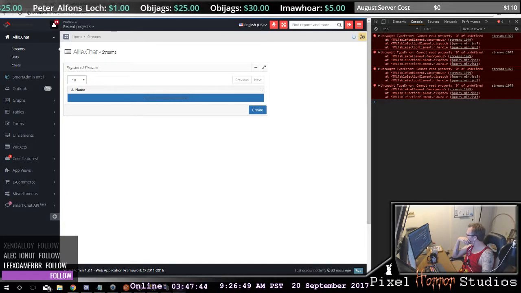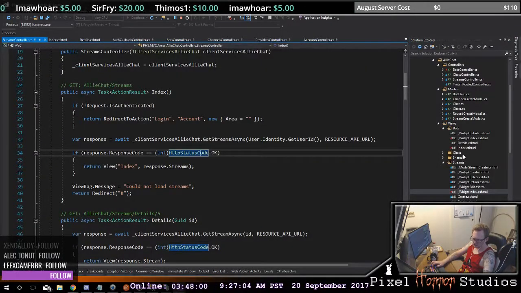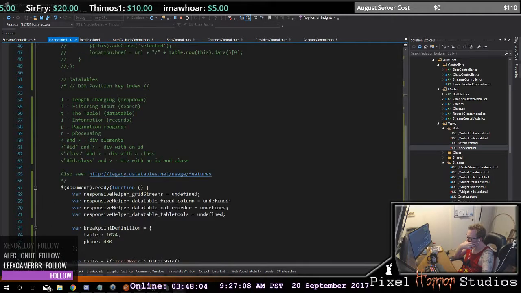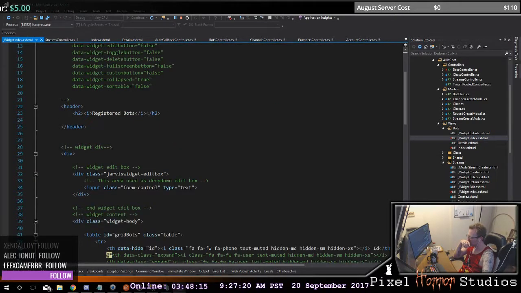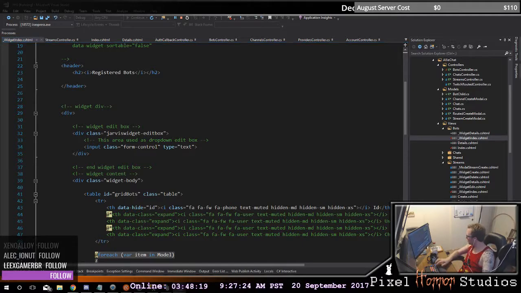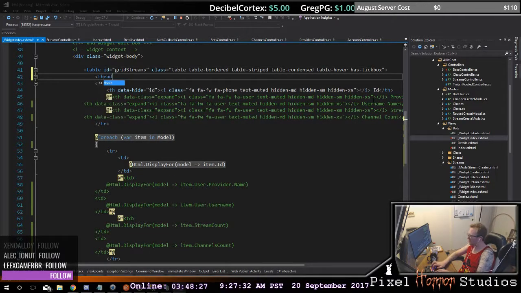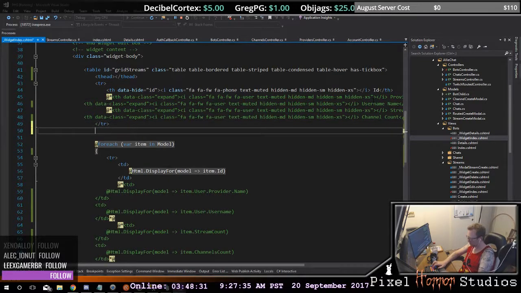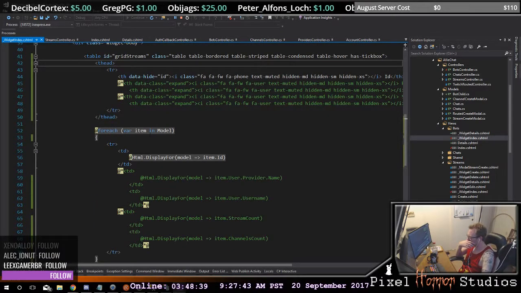It does do a redirect too, and it does do a... if you look back over here at index and you look at this table, and then it also probably wants me to have something here called a thead. That might have done it.